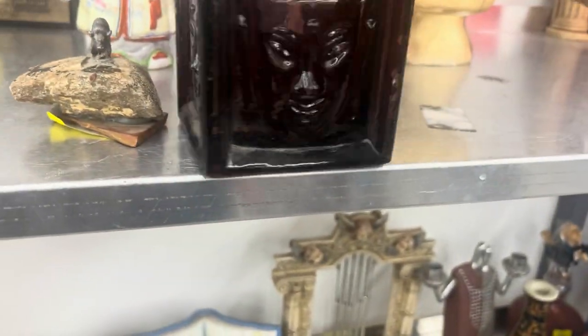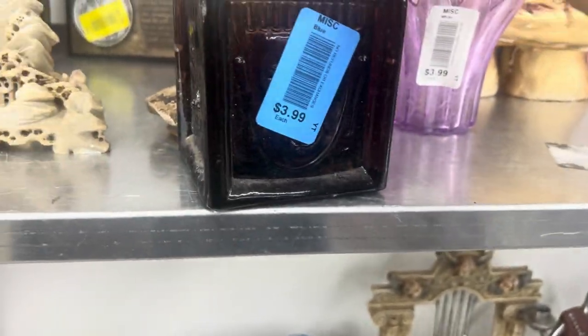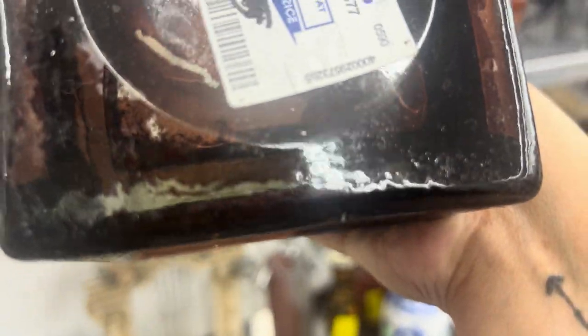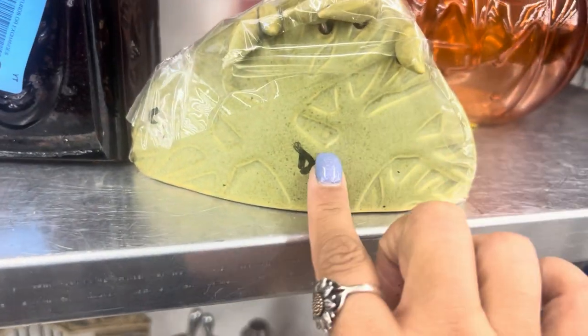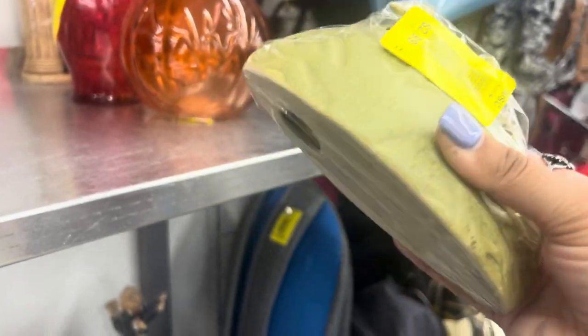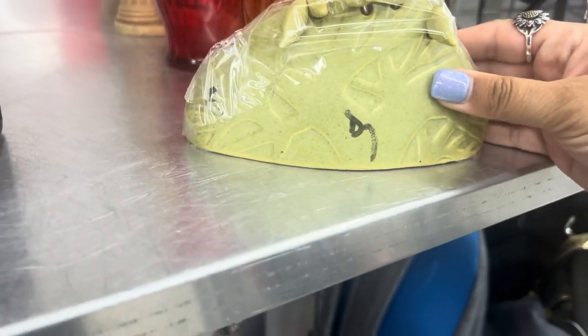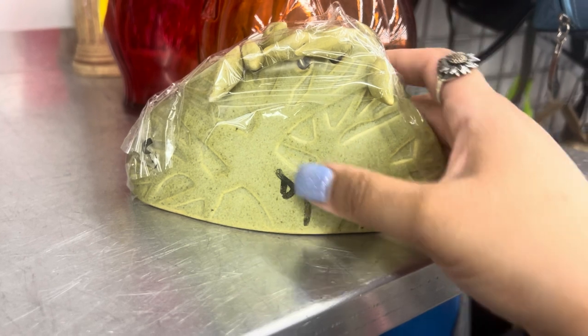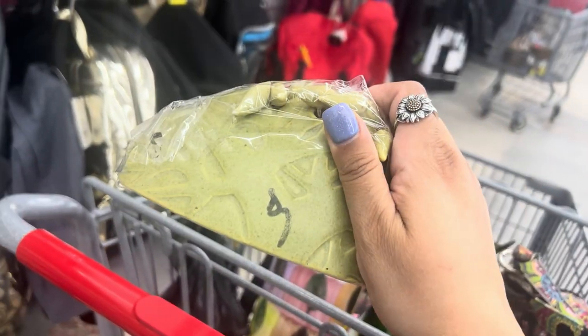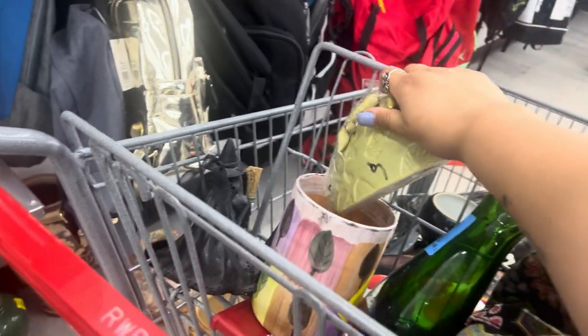This is from Ross — I love how they use a Sharpie marker to cross out the $2.99 and then ask for $3.99. It's flash glass and I'm showing you how the paint is already wearing — look at the bottom, it's terrible when they do stuff like that. This might be something — I think those are supposed to be trees. There are toothpick holders or picks in there but they're missing some. It's signed pottery but I did a quick Google Lens search and couldn't find anything on it, so I do leave it. With all picks intact, I could probably have bought it for $2.99 and resold it for about $28 to $30.